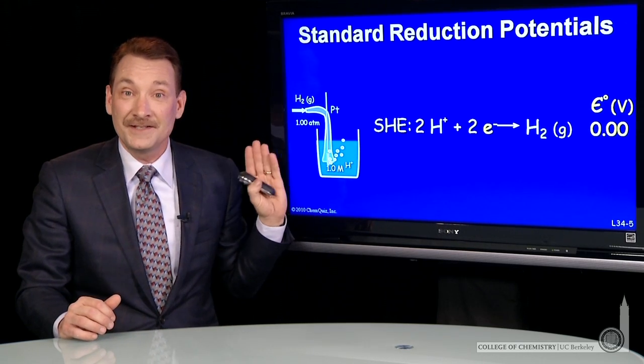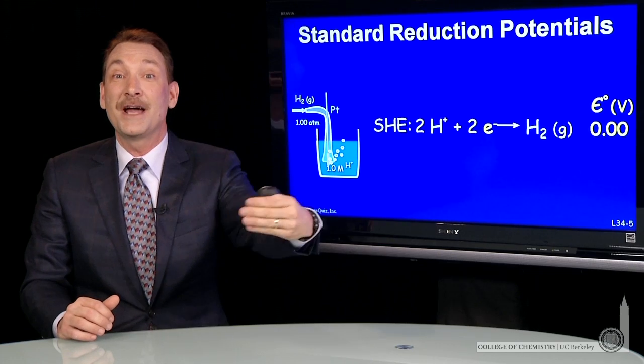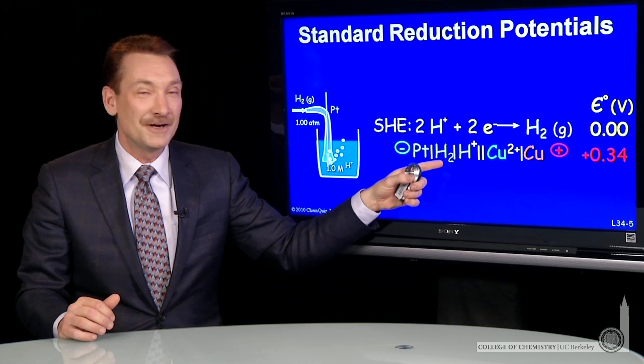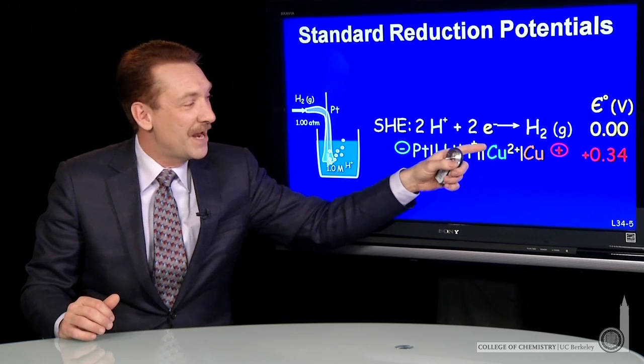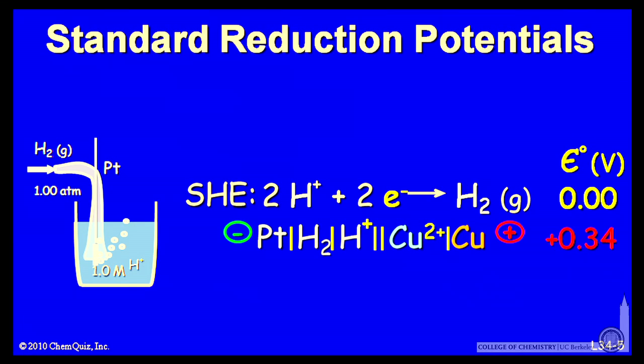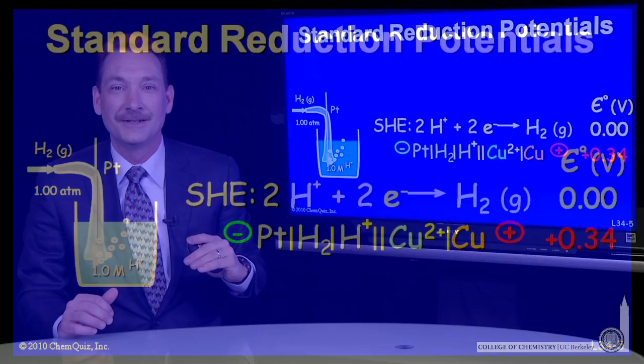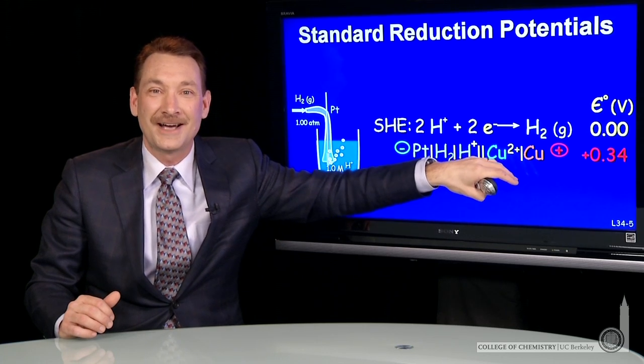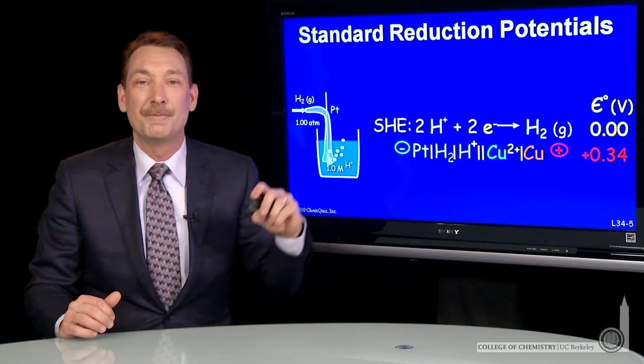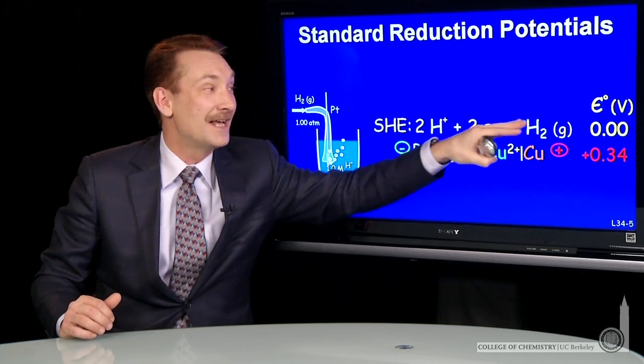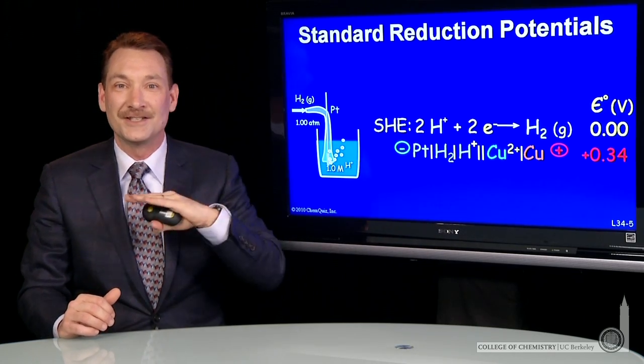Now I can pair this electrode with any of my other half cell electrodes. Let's take this platinum hydrogen electrode and pair it with our copper ion copper metal electrode. When I set that up and measure the potential difference, it comes out to 0.34 volts. That 0.34 volts we attribute entirely to the copper ion copper metal half cell. We say that the hydrogen ion hydrogen gas half cell has a 0 potential. It's the 0 reference point.